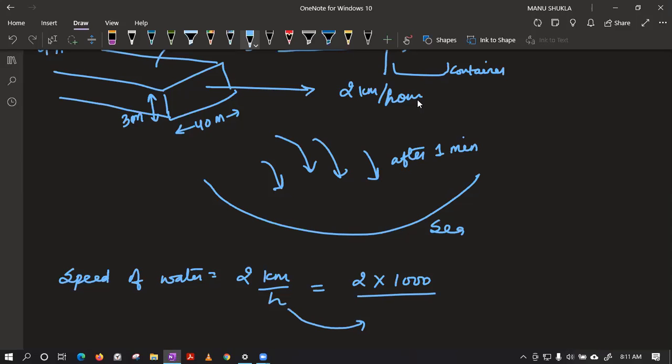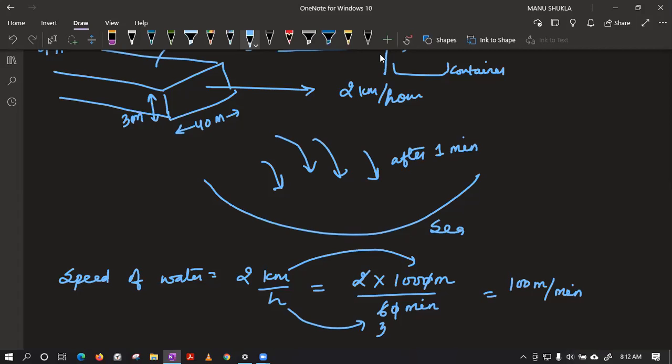So we have converted this kilometer into 1000 meters, and we are converting the hours into minutes only. I'm not going for 3600 seconds because that is not required. That is why I have converted the unit into kilometers per minute. I hope it is clear to everyone. Now let's solve this. This will cut 2 3s are. So it is 100 meters per minute. Okay, so we can say in 1 minute 100 meter will fall down.